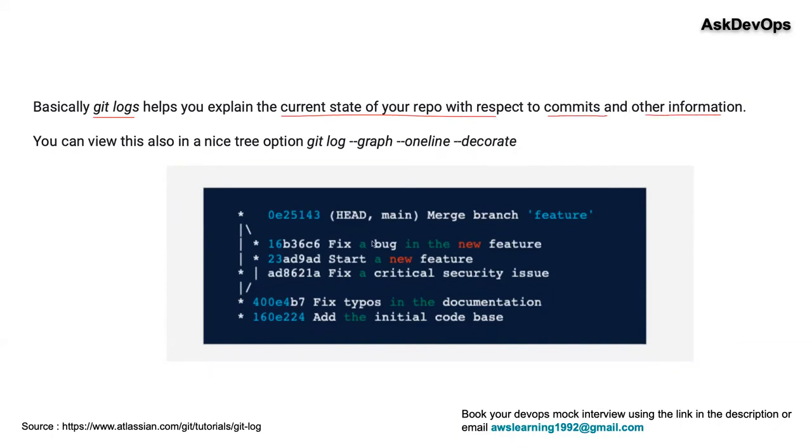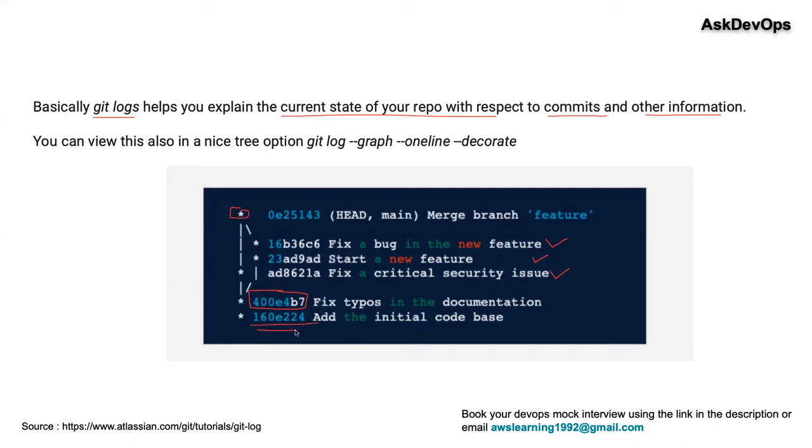I have shared a screenshot here, an image from Atlassian, and you can see the output of Git Log will look something like this. So here it is saying that this is the master commit, right? And after that, there were some previous commits that were added. And then based on this, it was merged. And there are other future commits that are being added.